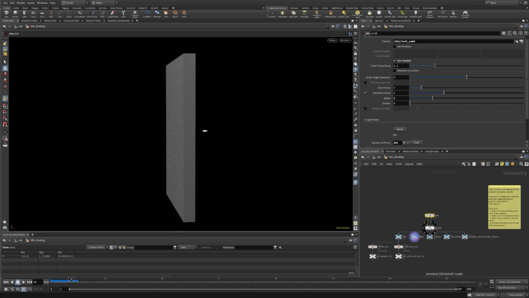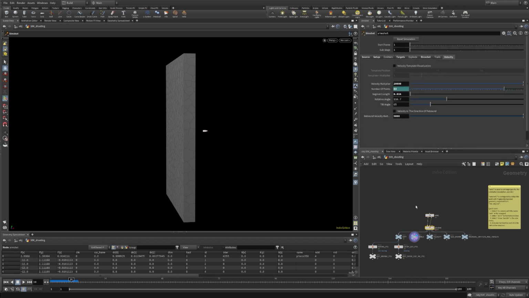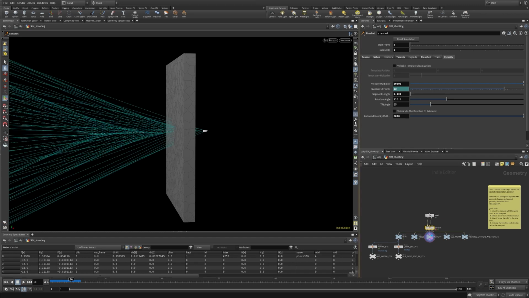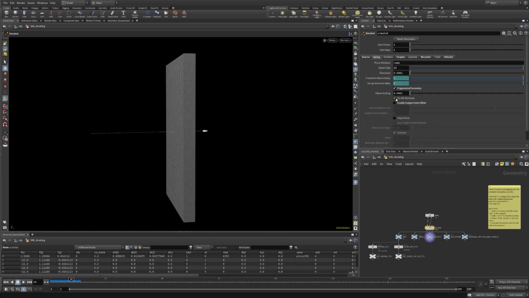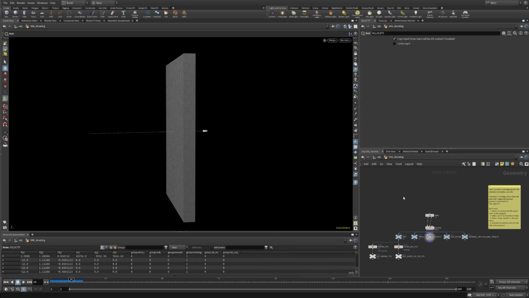This asset can interact with various simulations by passing a vector attribute velocity to them. The attribute is added to a point created at the moment a moving point collides with a polygonal object. You can see this here at the third output of the asset. A line of points with the velocity vector attribute is created. Points are not created when there is no collision because the onHit toggle in the Setup tab is enabled. If this toggle were off, points would be created on every frame.